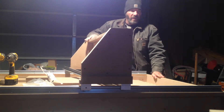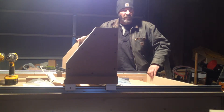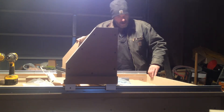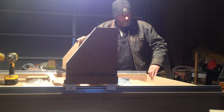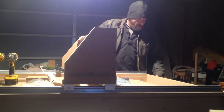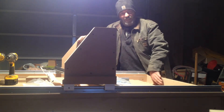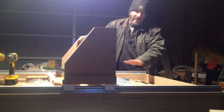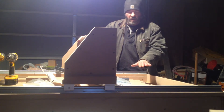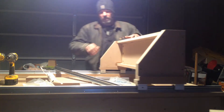These end plates aren't going to stay up like they are — I'll do a more detailed video on that. I'm going to use a router bed, and I'm going to router down and follow the layout of this so both ends are open. That way if I have longer stock or anything I'm working on, I can just slide it in. But anyway, back to the rails.